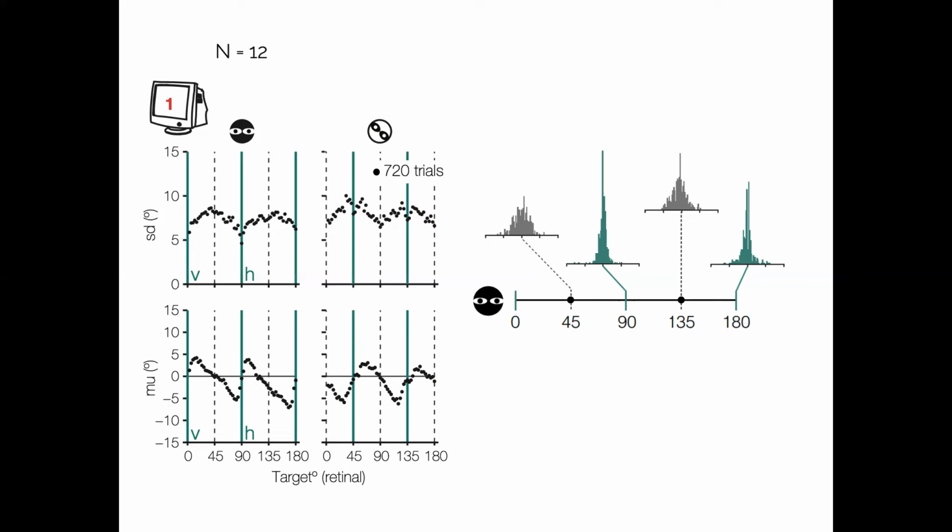Do we see just a sort of uniform shift of this distribution, or do we see something else? And it turns out that we see something quite different. So these arrows now indicate the orientation that subjects were viewing. And you see that it's almost like a distribution that kind of got chopped off. So their responses are very skewed. They're very unlikely to give a response that's on the wrong side of cardinal, basically. And so this is something that we would like to explain in the future through modeling. But this is not just a shift in their mean. There's really something more complicated going on.